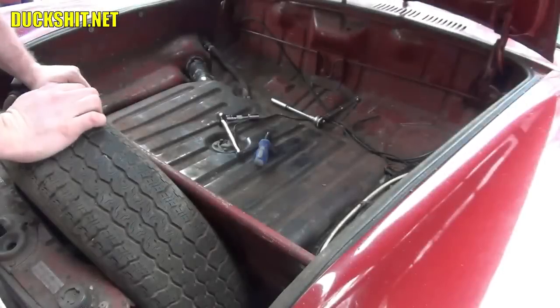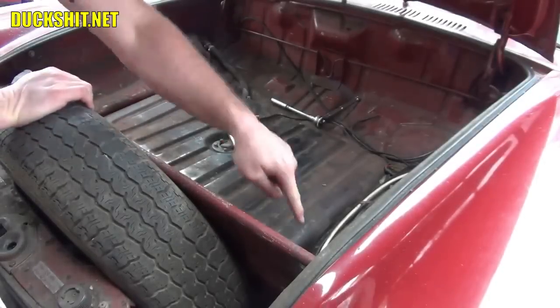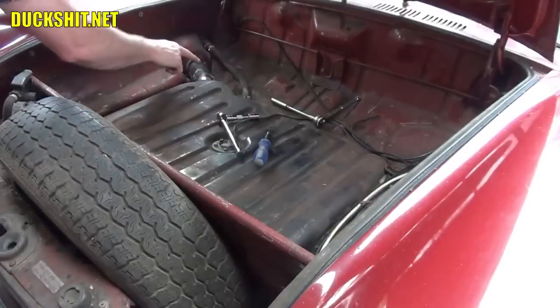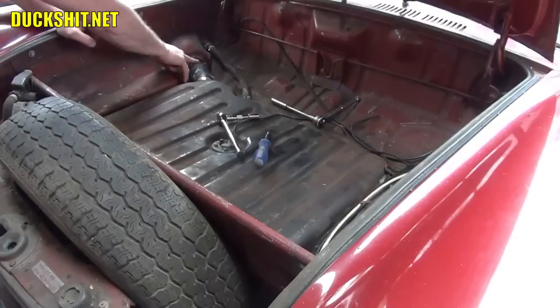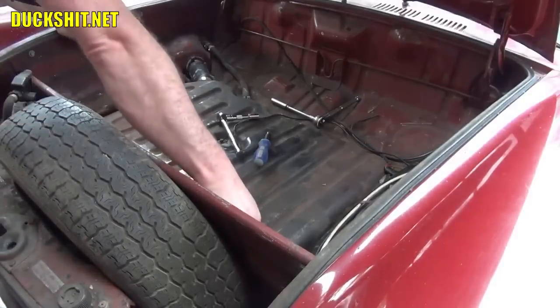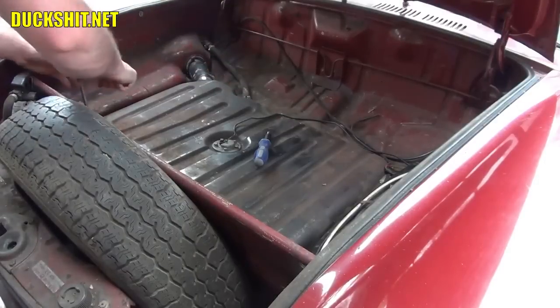Alright, gas tank removal is quite easy. There are 4 bolts all the way around the tank. They're all 13mm. There's also the breather tube and the gas fill tube. So you have to remove the hose clamp from here, maybe 1 or 2 of these, then all 4 of those bolts all the way around, and the tank should come up. Alright, we got our 13mm wrench. Here we go.